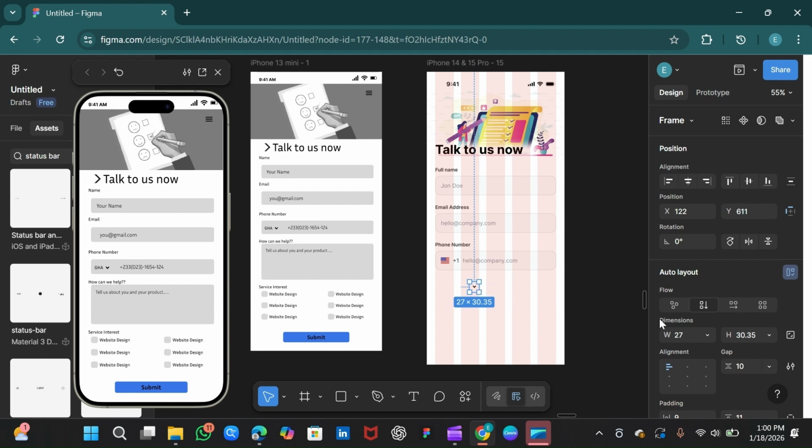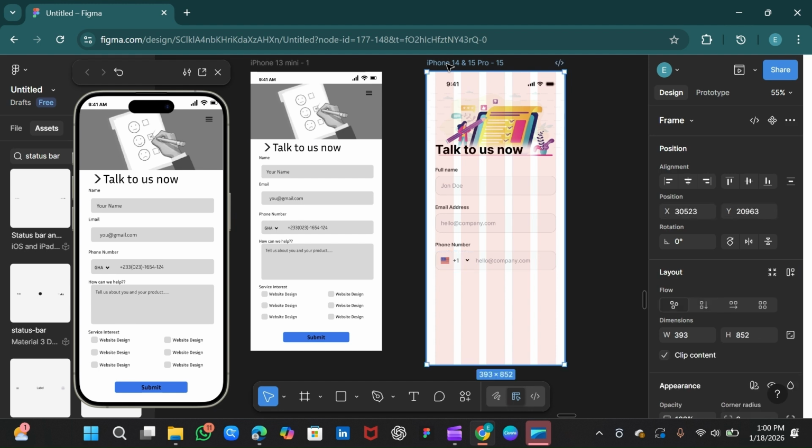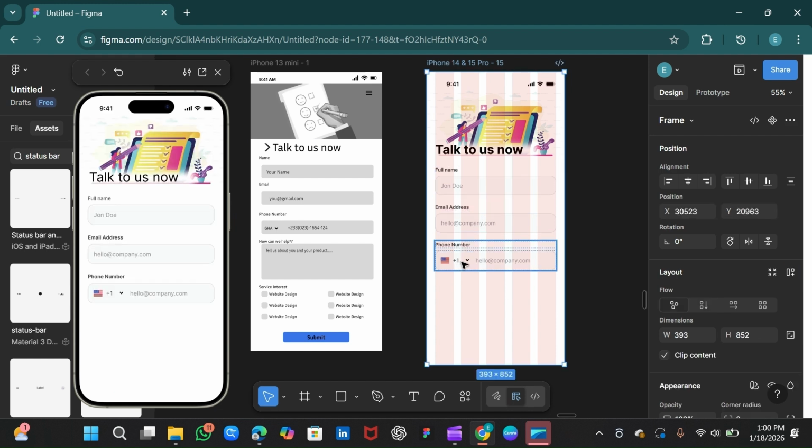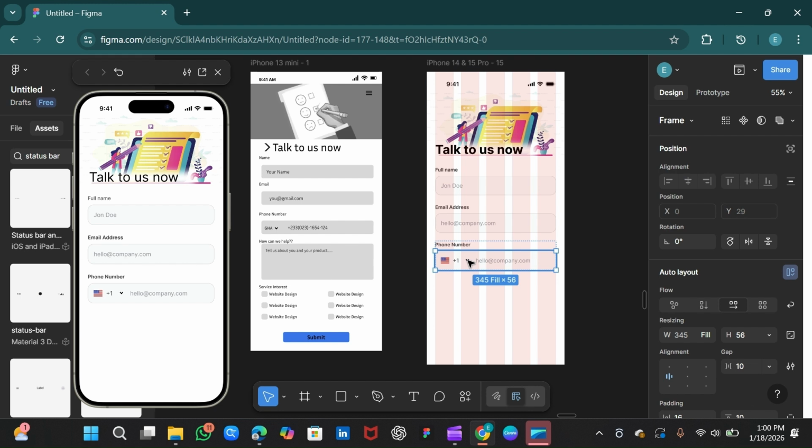All right, so I'm also going to add it to this somewhere here. As you can see, the drop down is here, but then I want to reduce it a little this way.